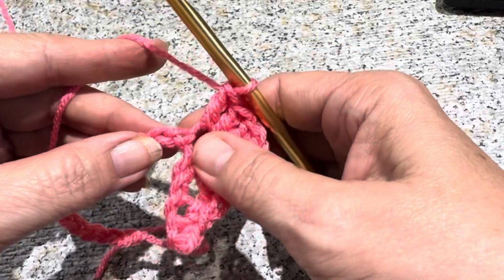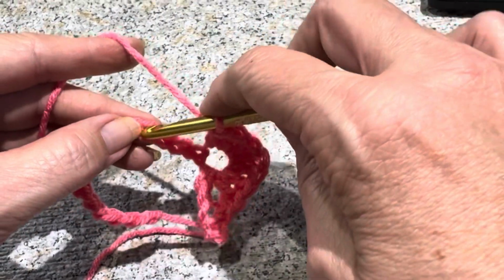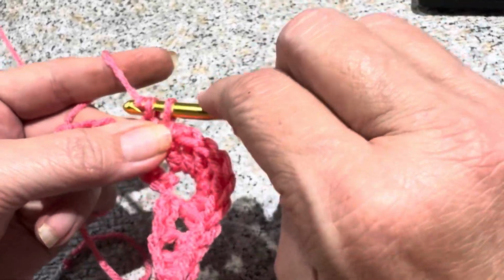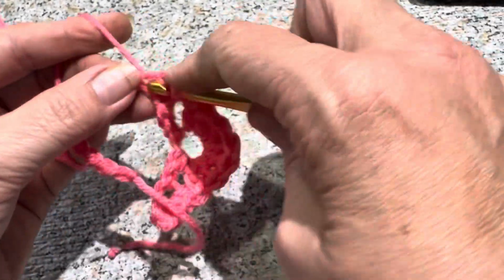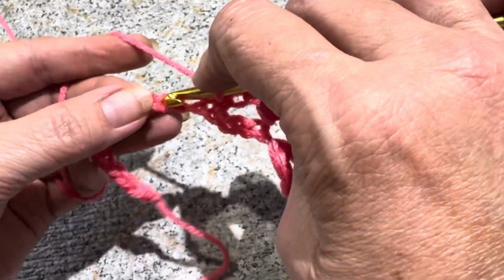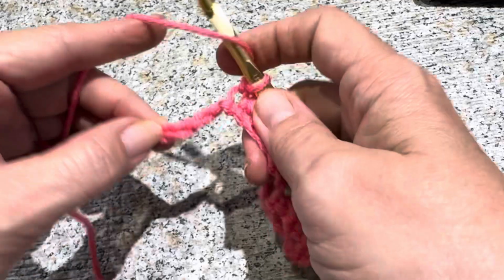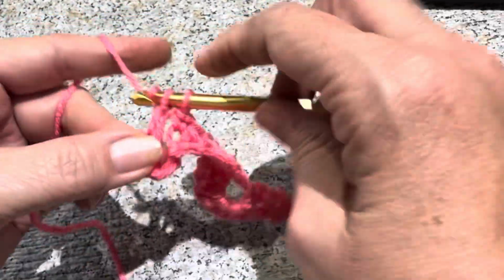Then we're going to skip 3 chains: 1, 2, 3, and in our fourth one, we are going to do a single crochet. The next one, a single crochet. And then in the next one, a single crochet. Then we are going to skip 3, 1, 2, 3, and in the fourth one, we are going to do 7 more double crochets.